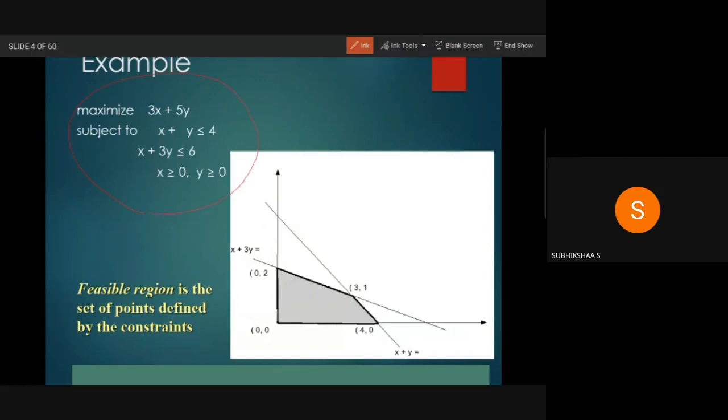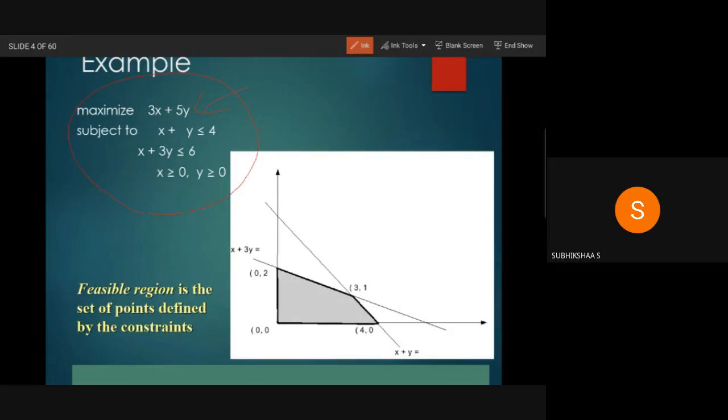Here, what we have to do is maximize the given linear function. The linear function given to us is 3x plus 5y.